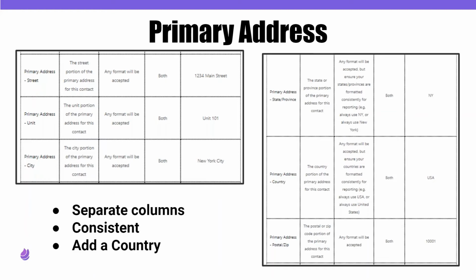Also, we recommend adding a country. I know that sometimes you'll have the address and you won't have a country. Just add a country in now, because later on, if you need to produce a receipt for that contact, country is a required field when you're putting an address on a receipt. So we need it to be compliant. So if you put a country in now, it'll mean you won't have to manually enter that later. Just a recommendation. You can always just click and drag on the column and bring the country down to each row.